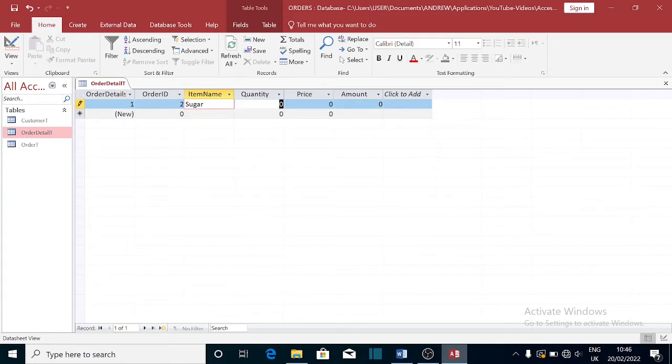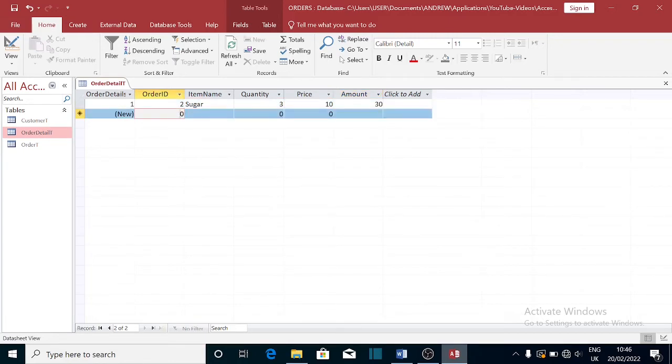And then quantity, assume we bought 3 kilograms at say $10. You just hit enter and you see the amount is automatically calculated. You don't need to enter it. Let's enter another line.